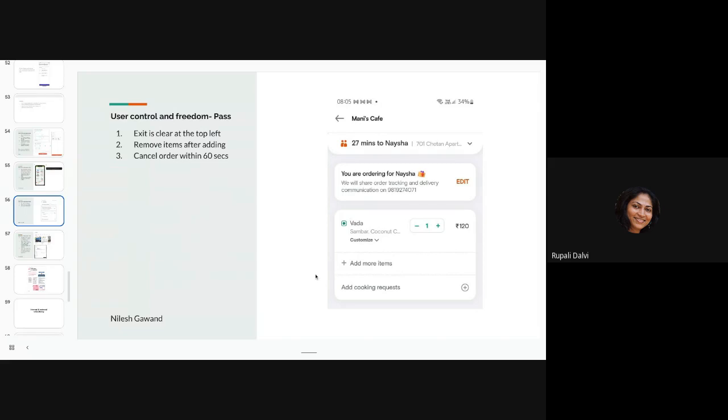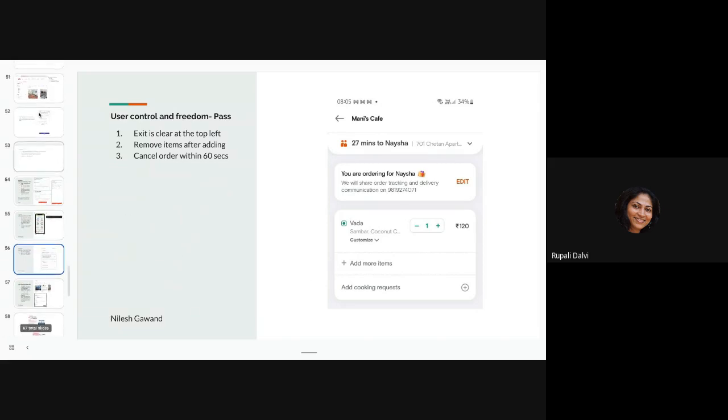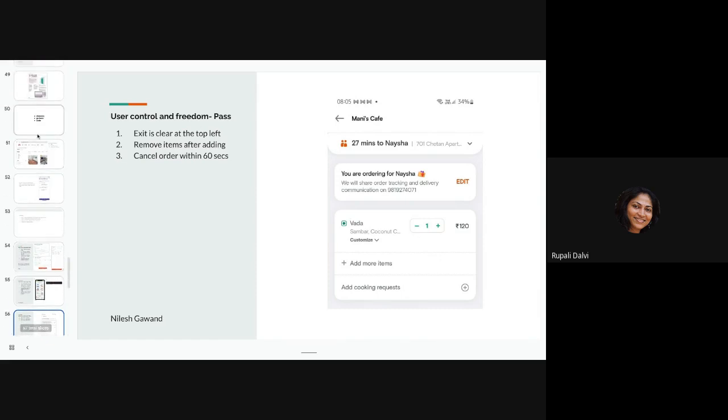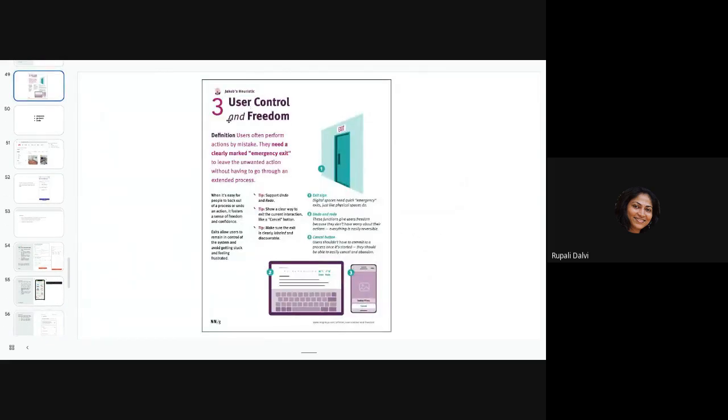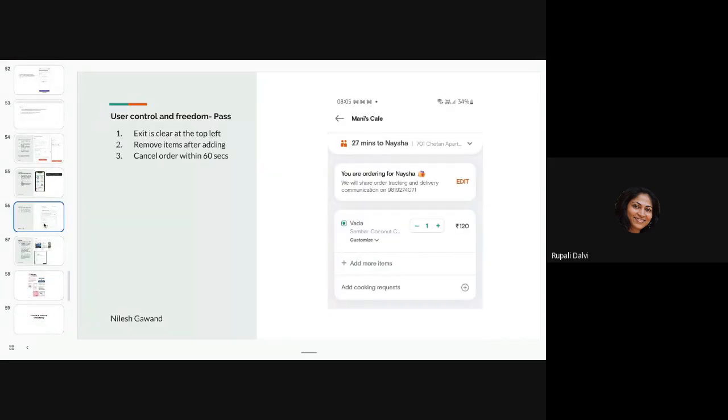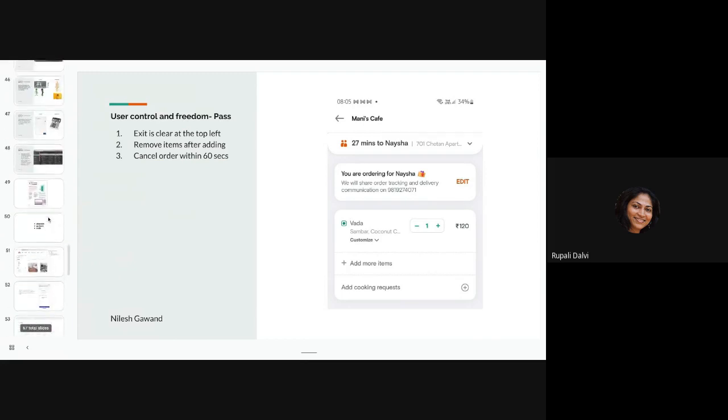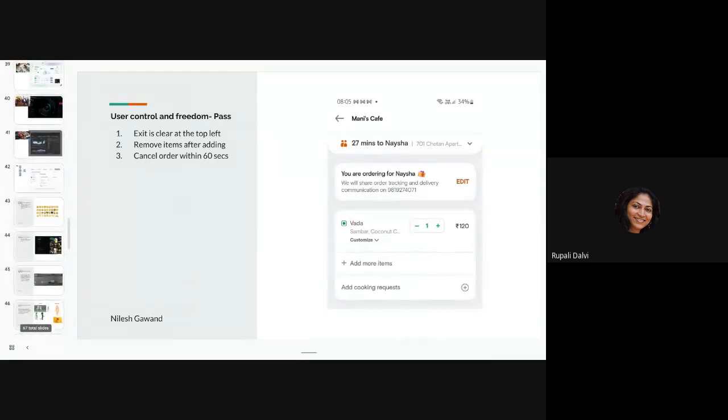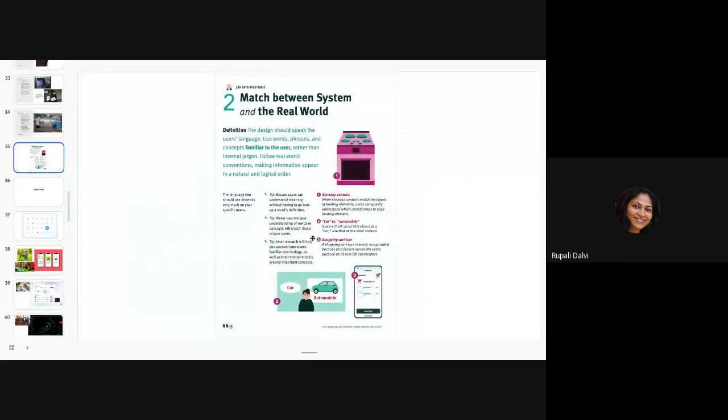If you look at it just with the principle, what it really states is that it is giving some more control to the user, which is right, while it is not really abandon or undo or previous. So let me give it more thought. In these principles, when they are stated, there is one more ambiguity: when I was going through this principle once again on their site, the explanation was match between system and the real world.